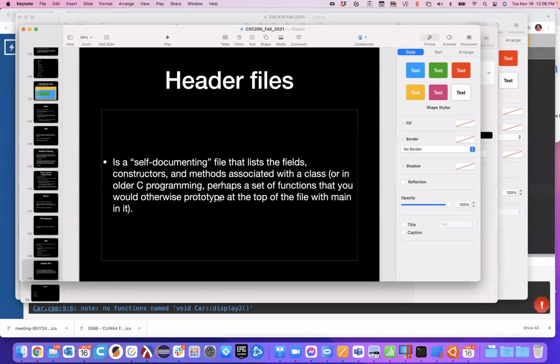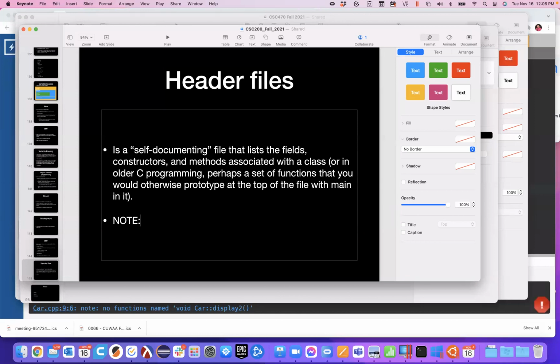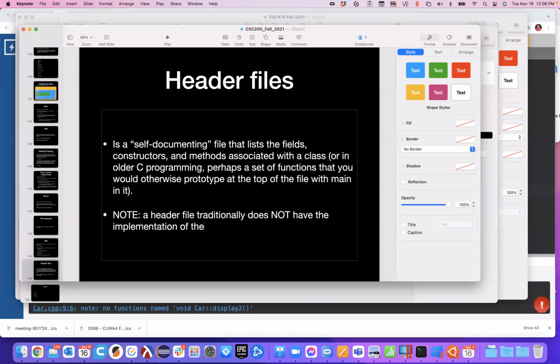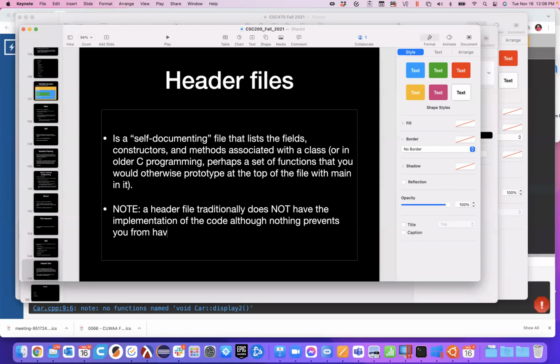All right, so if we're thinking about this from an object-oriented perspective, a header file is effectively a self-documenting file that lists the fields, constructors, and methods associated with the class. And I'll say, note, a header file traditionally does not have the implementation of the code, although nothing prevents you from having it in that file.